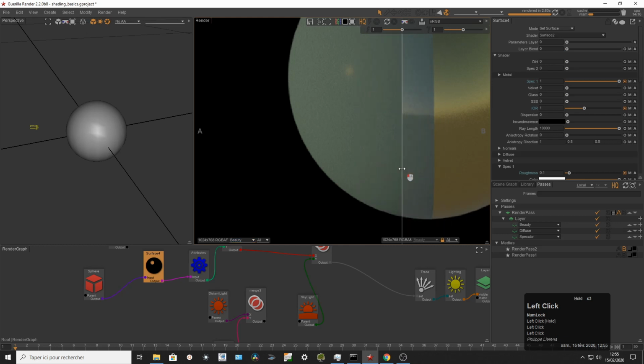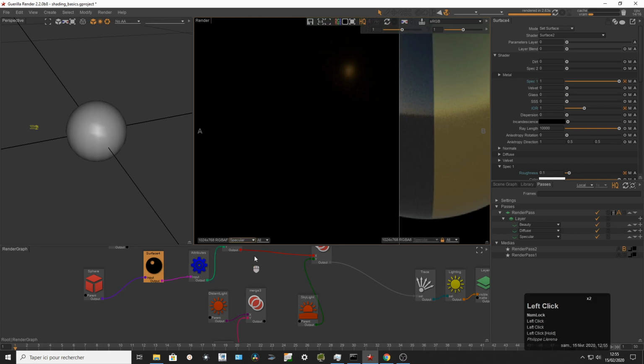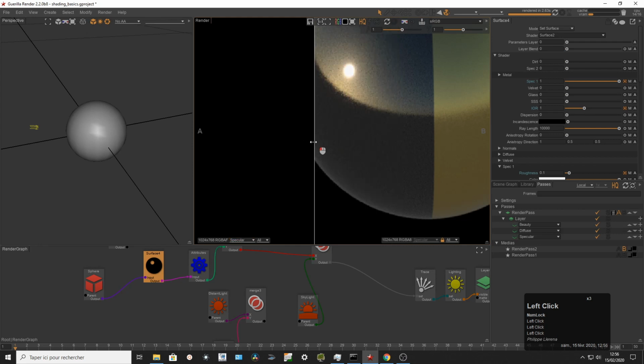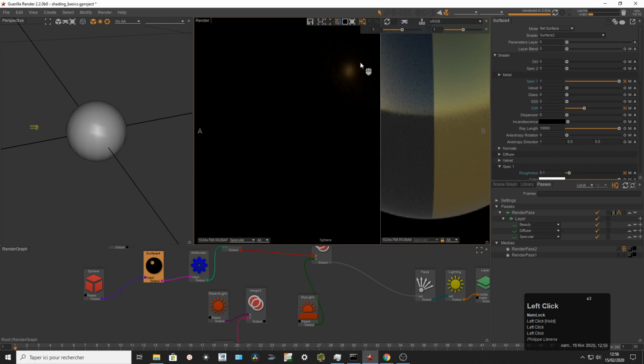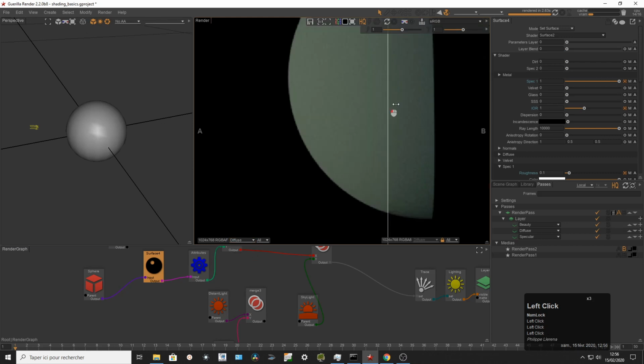In fact, I've got no specularity. That's only my diffuse reflection. And if I go to my specularity, I can see that I've got pretty close to nothing, only the small dot there. And if I go to my diffuse, you can see that it's darker where my IOR is more powerful.